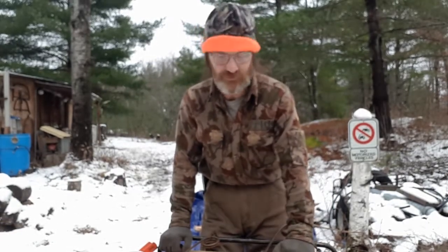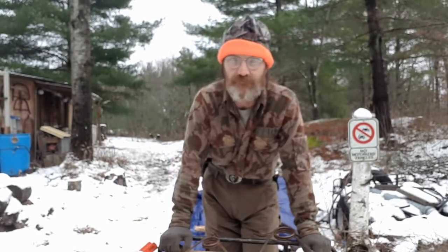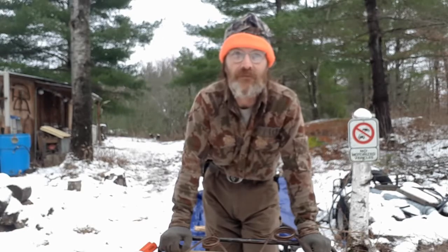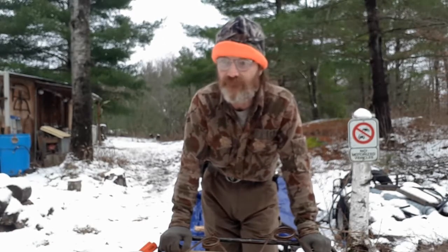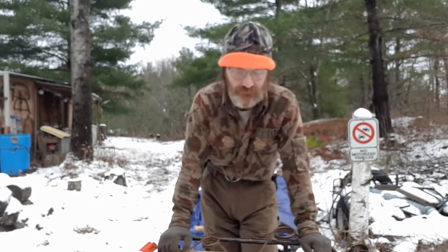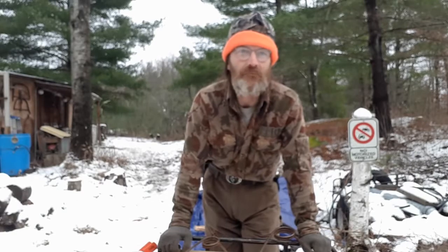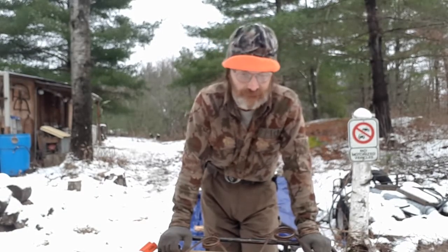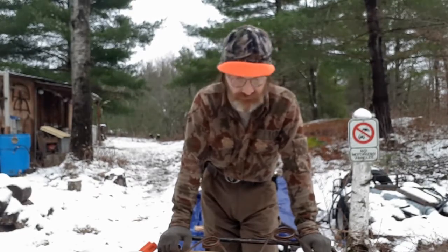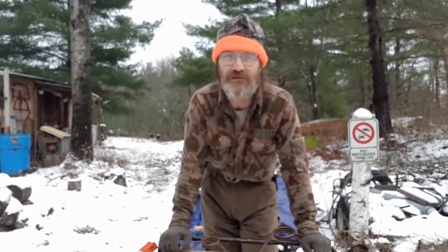I honestly don't understand the purpose in that, except for public safety, for like people's dogs and stuff like that. And I'm sorry, but if you're trapping someplace where people walk their dogs and stuff, where public access is easily accessible to people for walking, like hiking, walking their dogs, so on and so forth, then I'm sorry, but it's stupid to use these types of traps in that type of area. If you do that, well, fine, you do that. That's your choice. But my personal opinion is that it's stupid to do so.